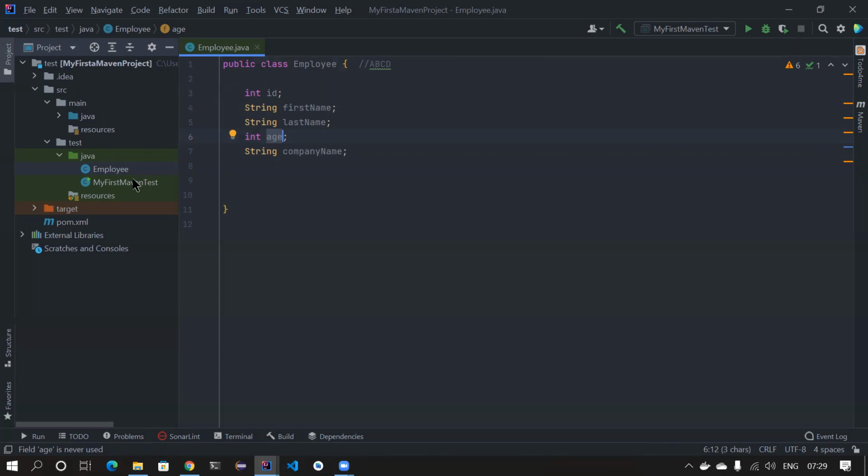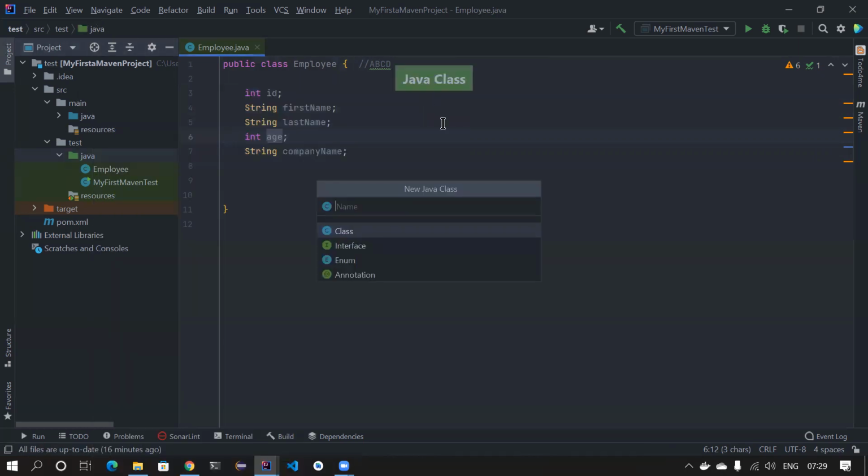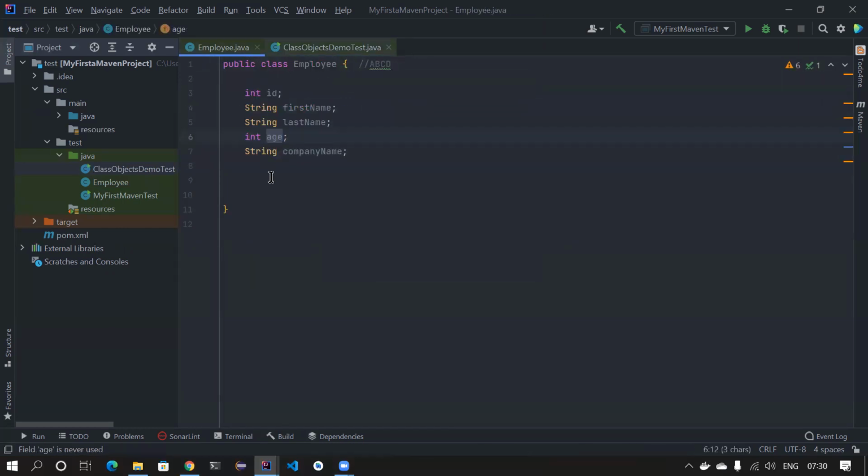Now let's go here, and I'll create a new class called class objects demo, and then I can also add test. So I'll add a main method here. Now there is a class called employee that has something like this.